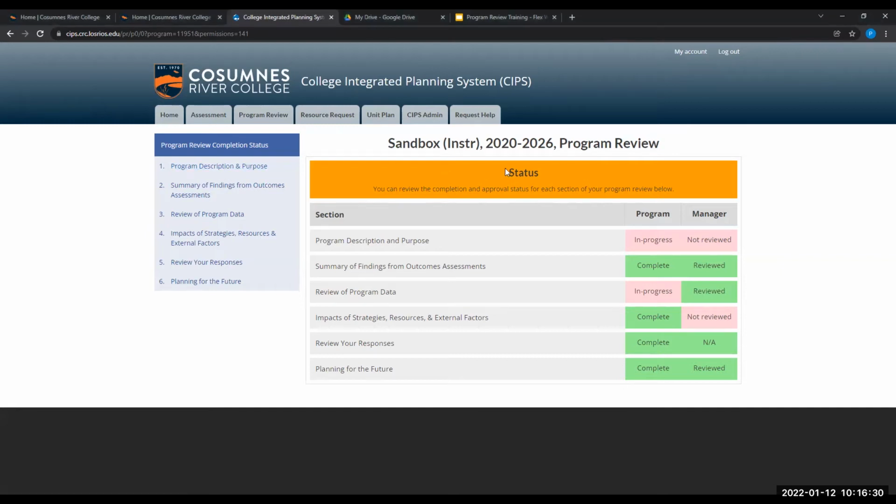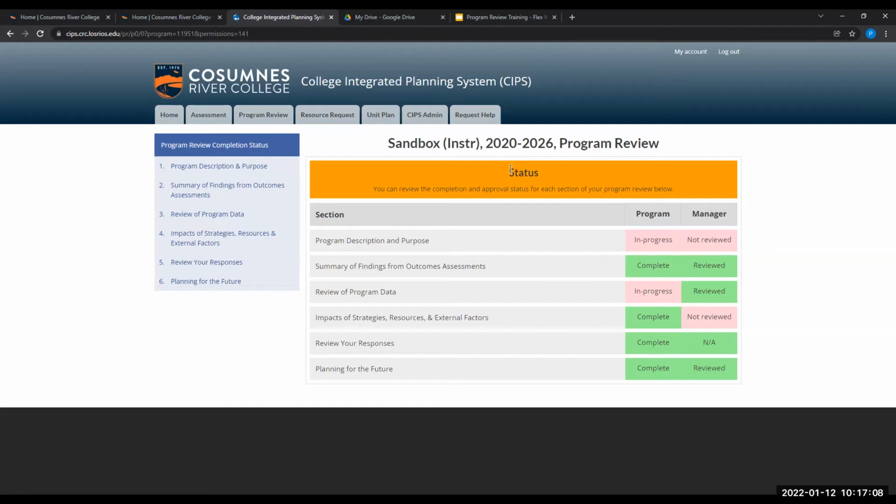While you're navigating to the first section, Paul, I would like to just add, I know they wrote this in the chat, but just for those, manager review is not an approval or disapproval. It's really just a review and an opportunity for your supervisor or area dean to provide feedback on how you've responded if they have anything to add. And it's more of an assurance that they've reviewed what you've put in your program review and have that opportunity to provide feedback, because we did receive in our evaluations in the past a request that it be a part of program review. So they knew, really understanding where your program review was in the process.